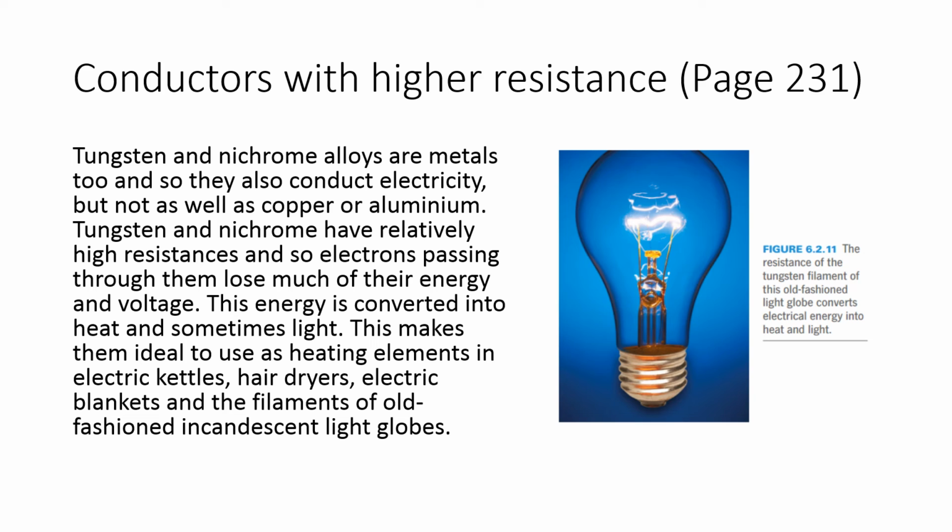Conductors with higher resistance. So it says tungsten and nickel alloy are metals too. They also conduct electricity, but not as well as copper or aluminum. The tungsten and nickel have relatively high resistance, and so electrons passing through them lose much of their energy and voltage. They say this energy is converted into heat and sometimes light. This makes them ideal to use as heating elements in electric kettles, hair dryers, electric blankets, and filaments of old-fashioned incandescent light globes.